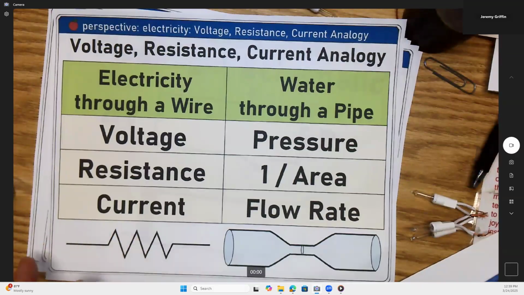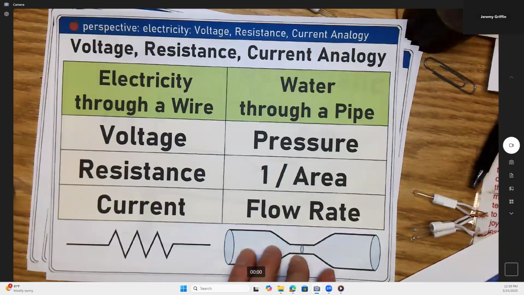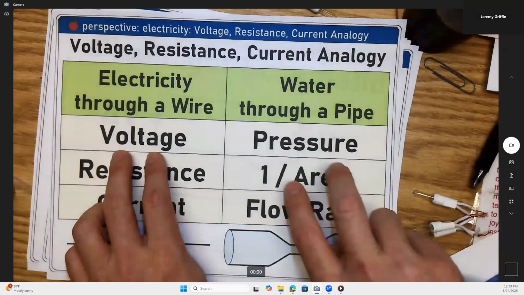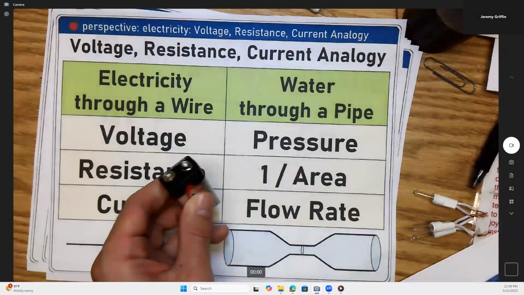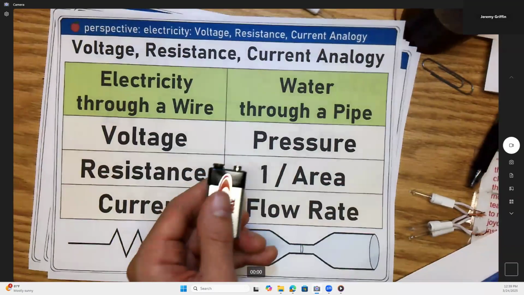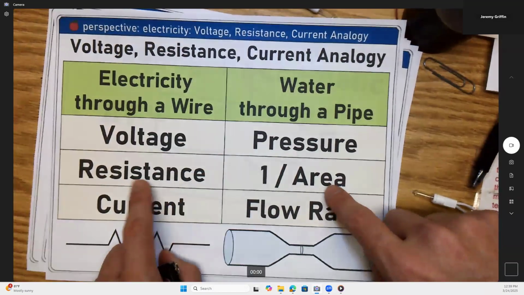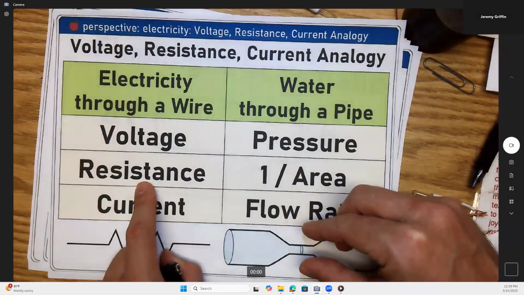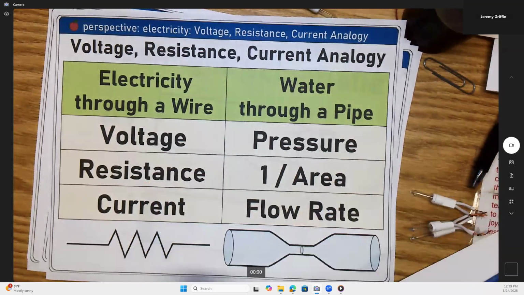Electricity flowing through a wire is kind of like water flowing through a pipe. If you are a pipe engineer designing a pipe system, or later on you'll hear a traffic analogy, with traffic flowing around the city, you can use these exact same concepts and the same math to figure out how to make things flow through different types of systems. So when we hear voltage, think of it like pressure. This battery, think of it like a pump trying to push electricity through the circuit. Now, you do want a resistor in your circuit, and think of it being like a crimp in the pipe. It's going to slow things down. Again, if you did not have any resistance, you would short out the circuit and drain your battery really fast. That would not be good.